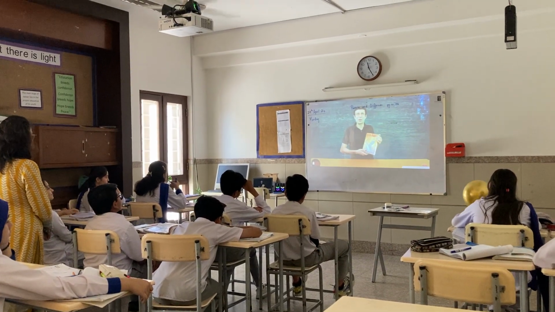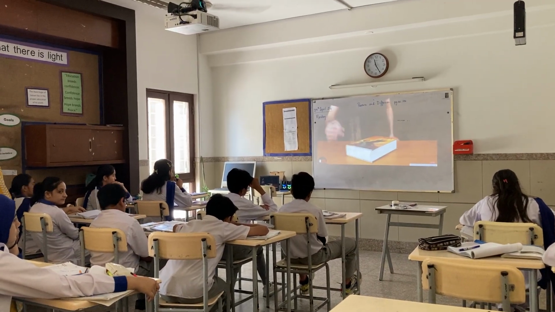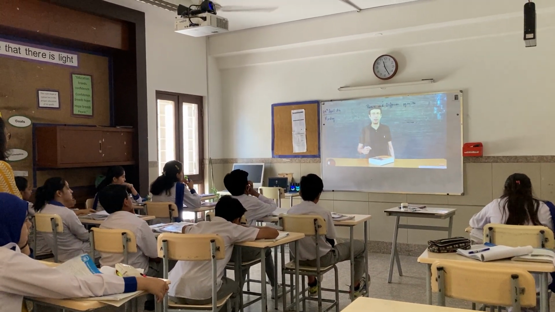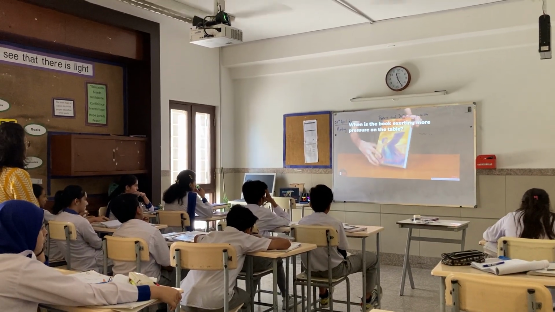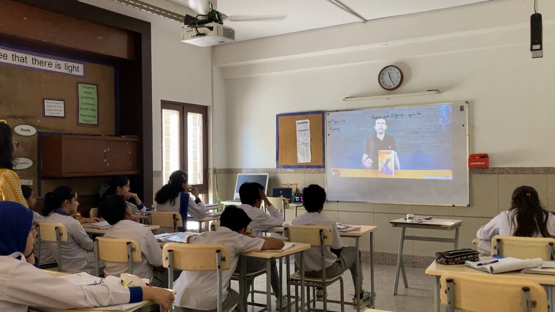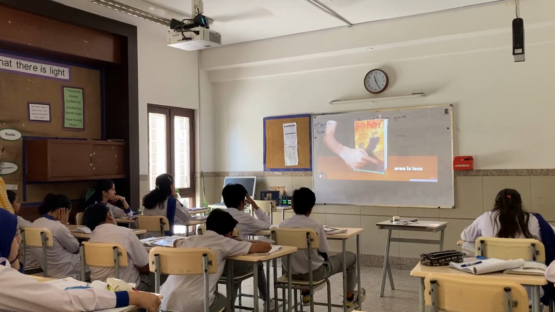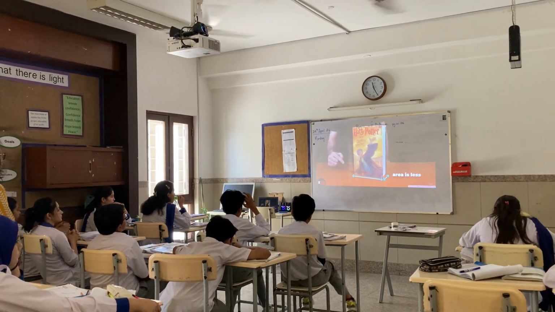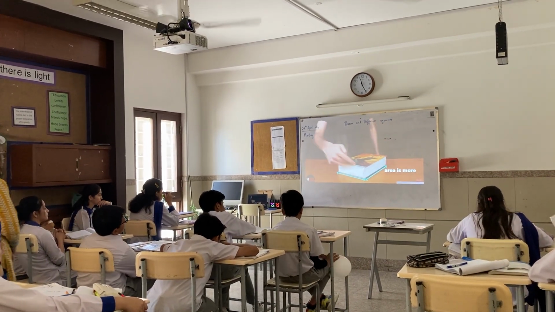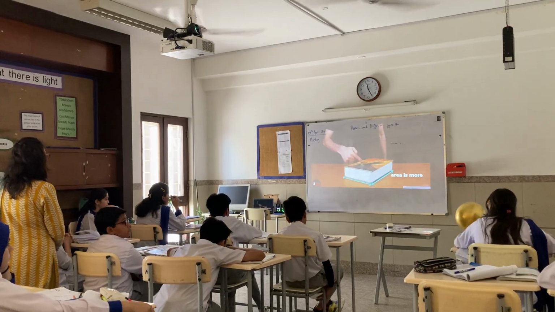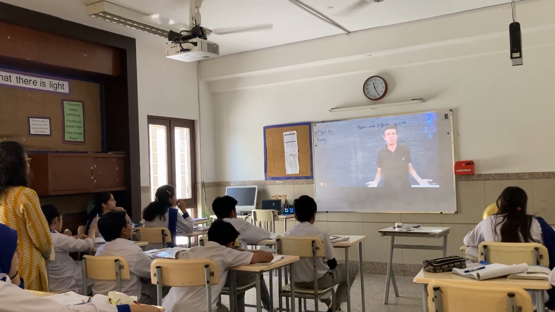Now if I take this Harry Potter book and place it on the table like this, in which case you think it is exerting more pressure on the table? If I place it like this, or if I place it like this? Where do you think the pressure is more? That's right. Here the pressure is more, since the surface area is less. But when you keep the book like this, the area of contact is more, so the pressure is going to be less.